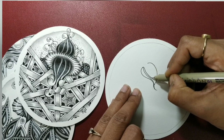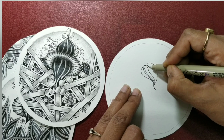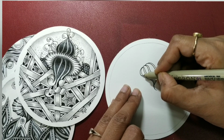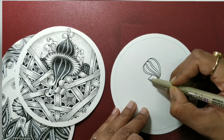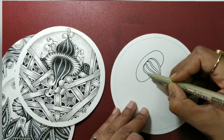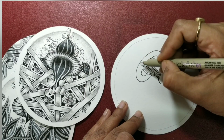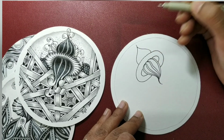Add some auras. Again, thick lines, thin auras, thick auras. That's the way to go about it. Right? And then instead of wrapping it around with pepper, let's try something else. Let's try Marasu. Something like this. And then as usual, just complete it.